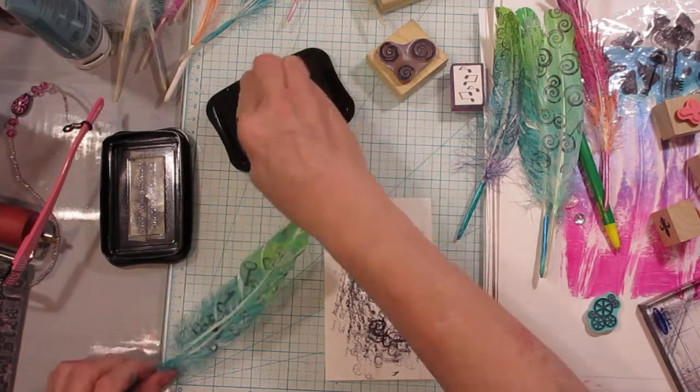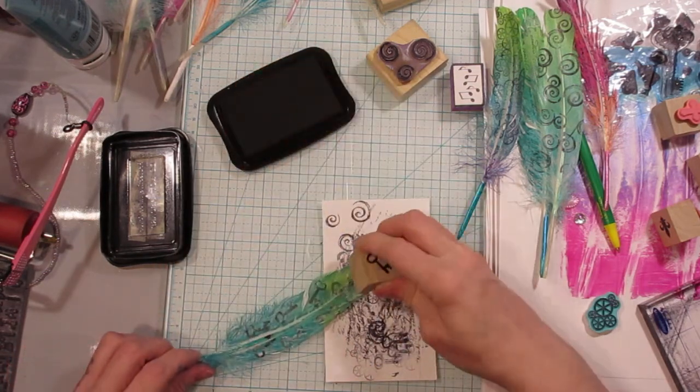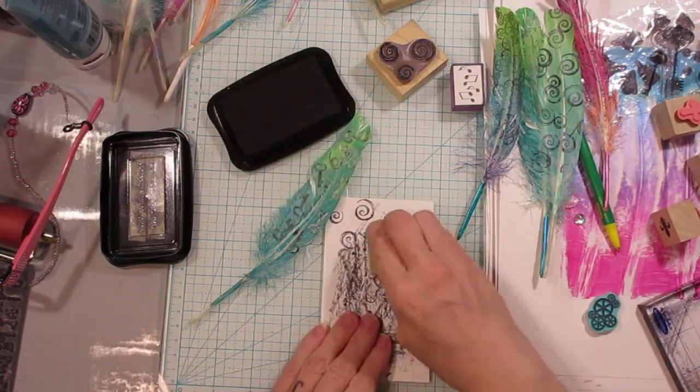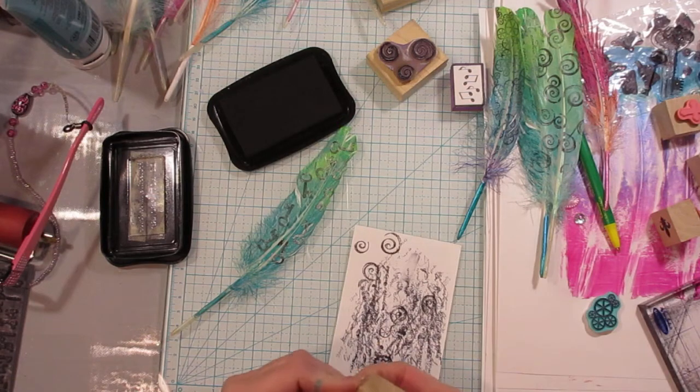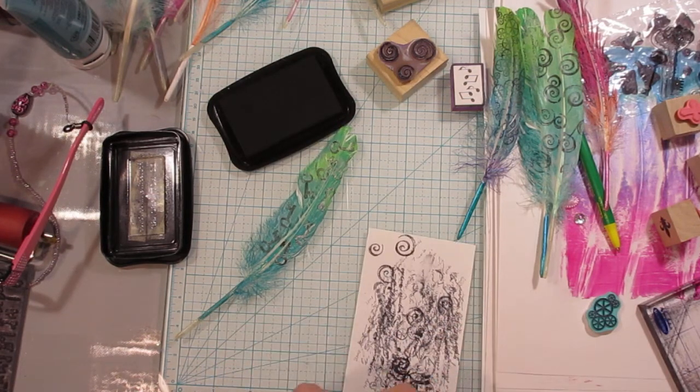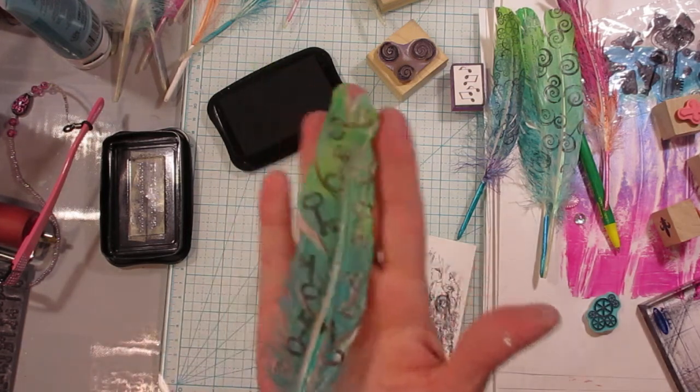Clean it off a little bit. Yeah, it's like picking up the paint off the feather. I don't know why. I think it's just the stamp. The stamp is a cheapy stamp, but it still looks cool.